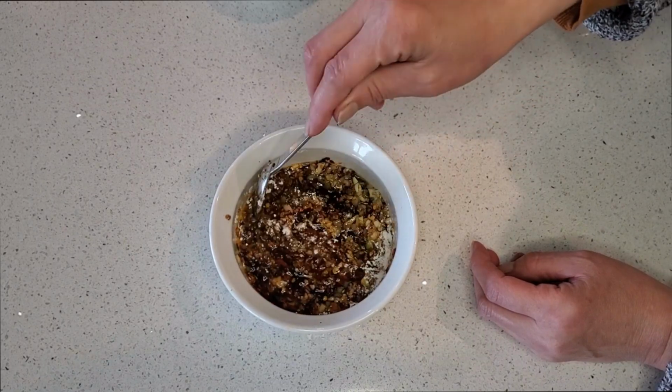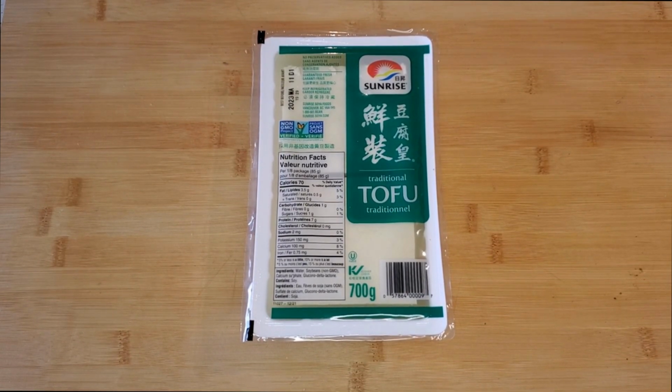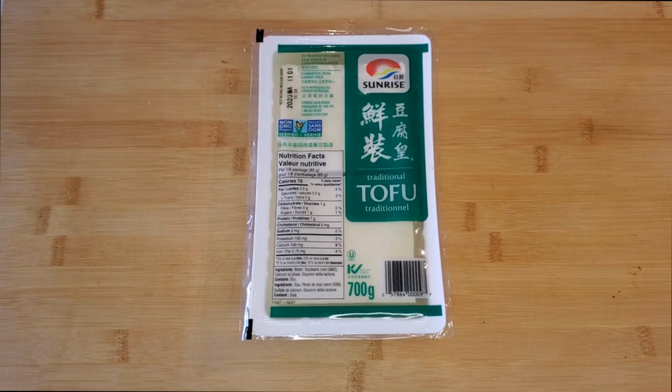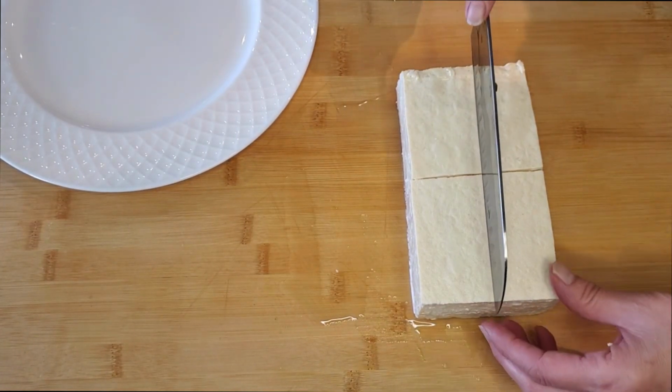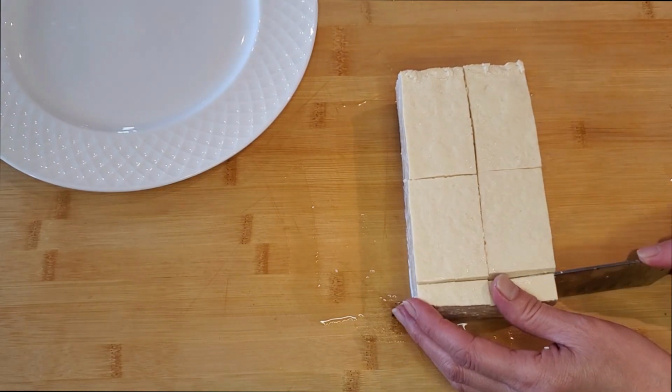Now back to the tofu. Remember, we don't want any soft tofu because it'll break apart in the pan faster than your sister's relationship with her boyfriend when she found him texting his ex. Rinse the tofu in the sink and then slice it long ways and then widthwise in nice even pieces.